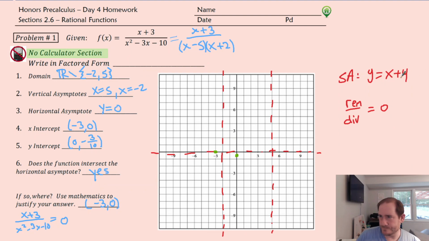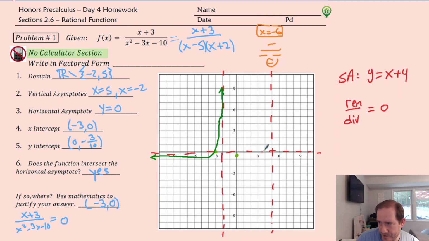And again, all we really need to do is check signs. I'm going to check -6, because who cares? But at x equals -6, if I plug that in, then my numerator will be negative. The x minus 5 factor will be negative. The x plus 2 factor will be negative. And I'm pretty sure 3 negatives make a negative. So I know that at -6 we're under the asymptote. So I can rest assured that our branch is going to be asymptotic from below. And it's going to kind of dip down and then come up, up, up, and follow this thing up and out forever. So that's that branch, and I'm happy with it.